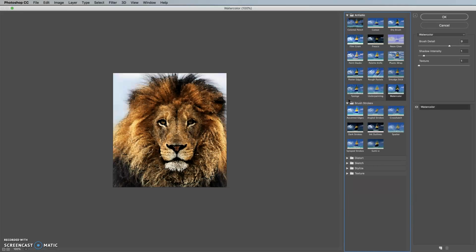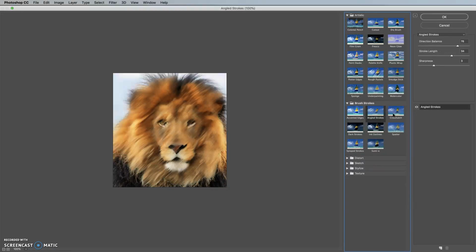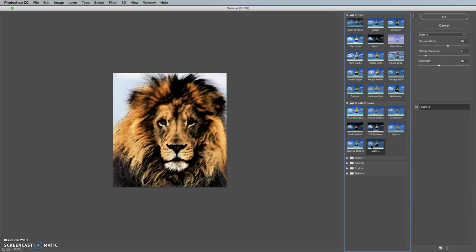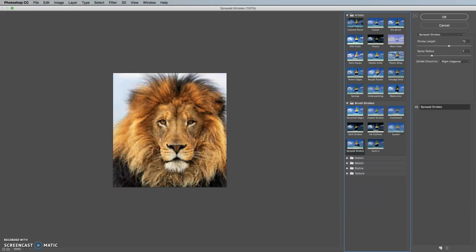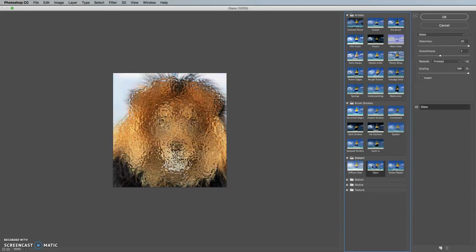You can go down here to brush strokes and look at these things, accented edges, angled strokes. I'll just go over here to ink outlines, dark strokes. Sumi-e refers to a Japanese ink brush. Spatter, sprayed strokes. Let's look at distort, diffuse glow, glass.